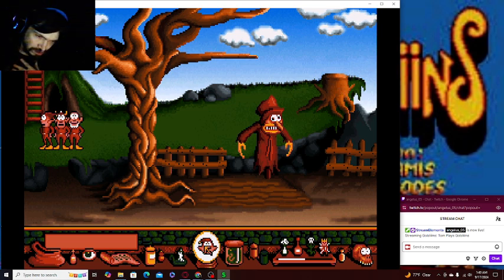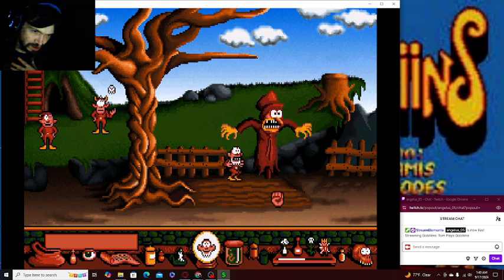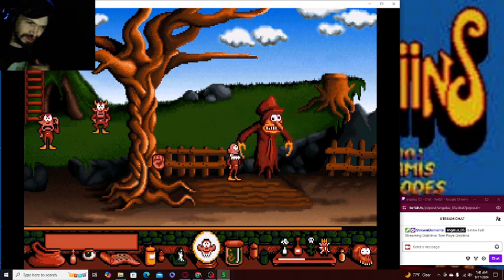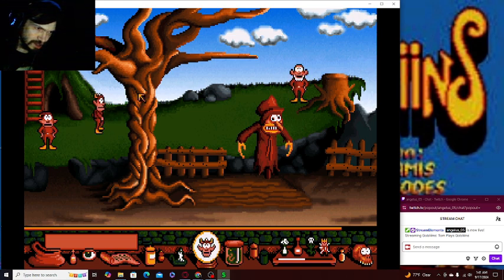Okay. We hit the tree? No. Can we spell the tree, I wonder? No. Well, that's obviously not something we want to do. Can I cast a spell on the tree, maybe? No. That didn't do anything. Can he climb this tree, I wonder? He's gotta grab that. Okay, he can climb that.